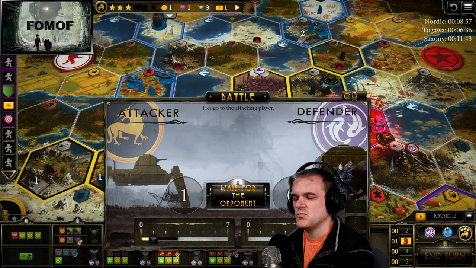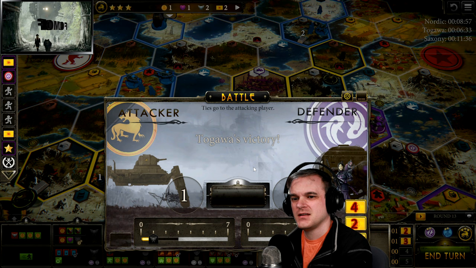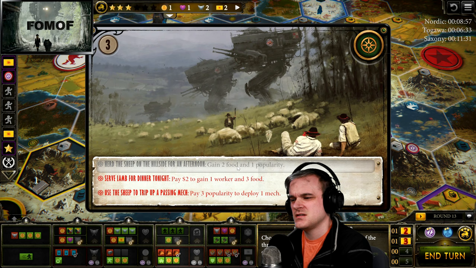Need more combat cards. Bled 3 cards off Tagawa, that was what we wanted. Something useful off of this. It was not useful in the slightest.